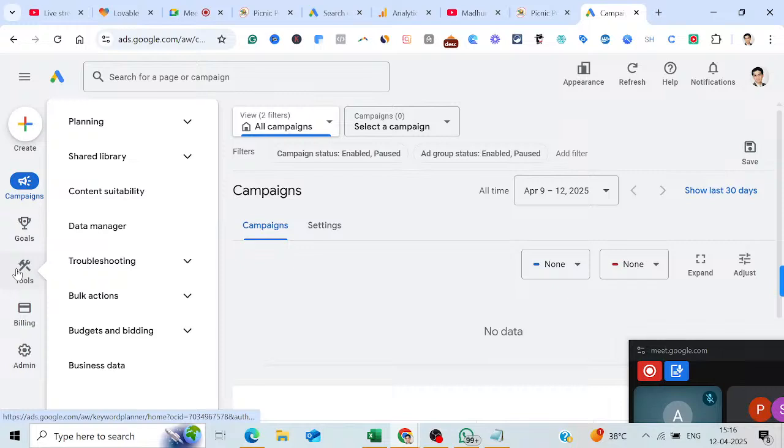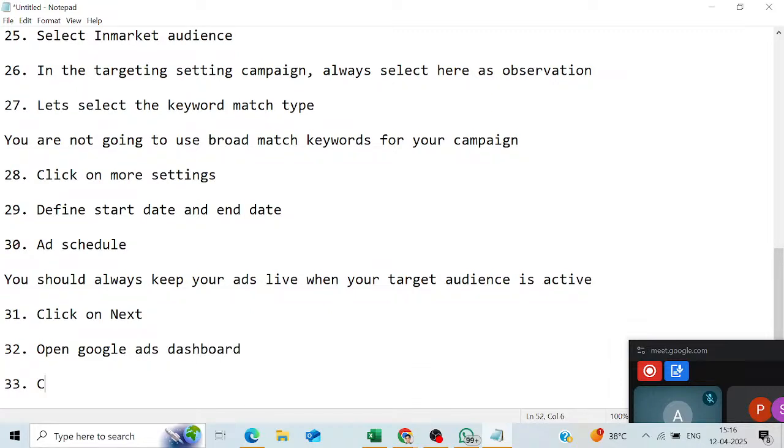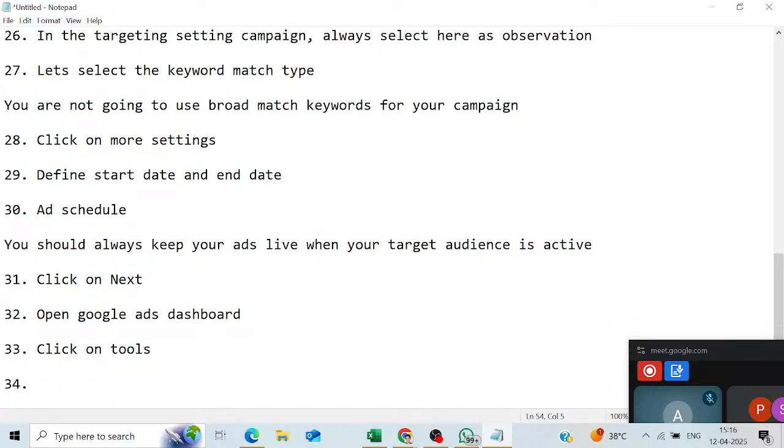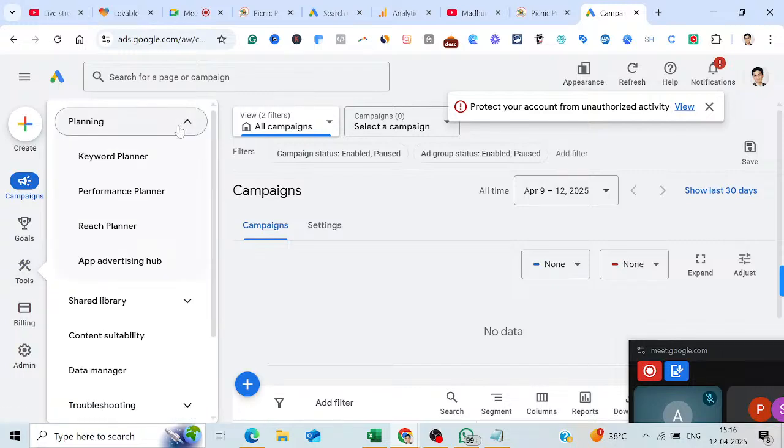Now I go back to tools, open the Google Ads dashboard, and click on tools. Then click on planning and keyword planner.